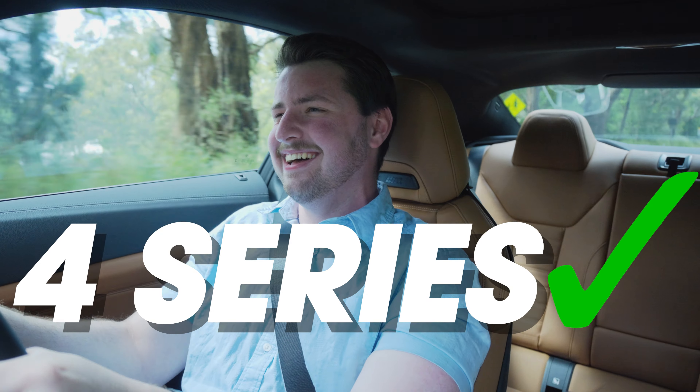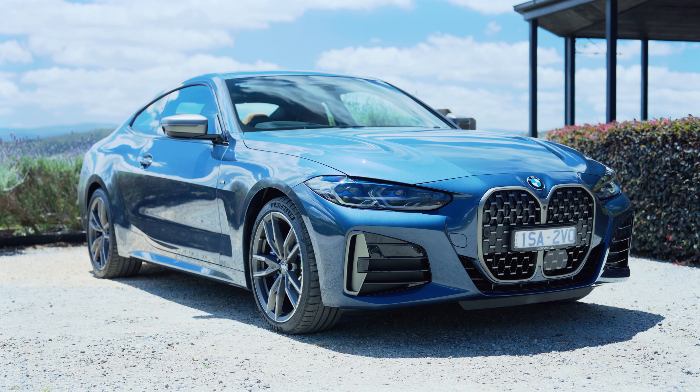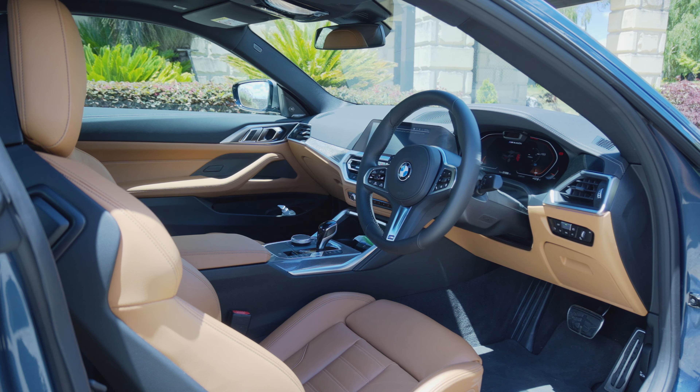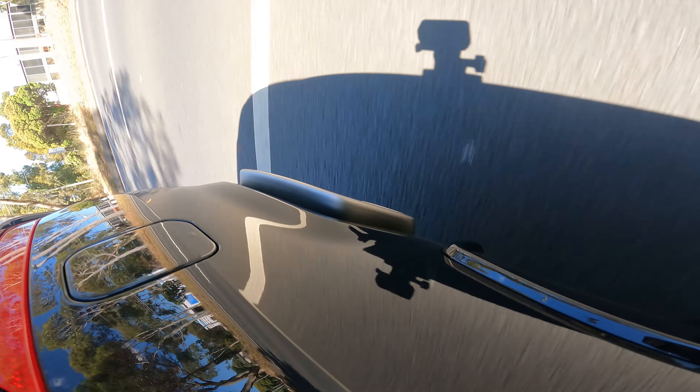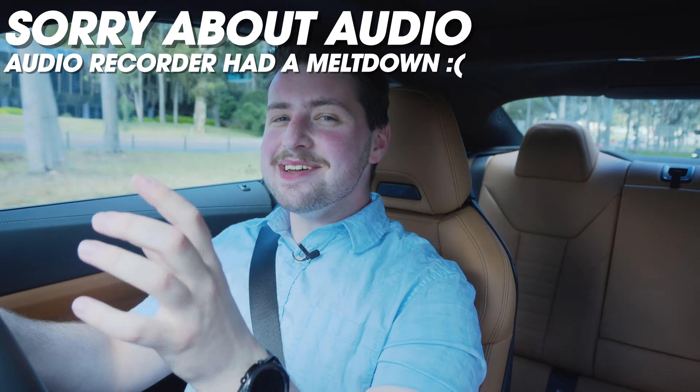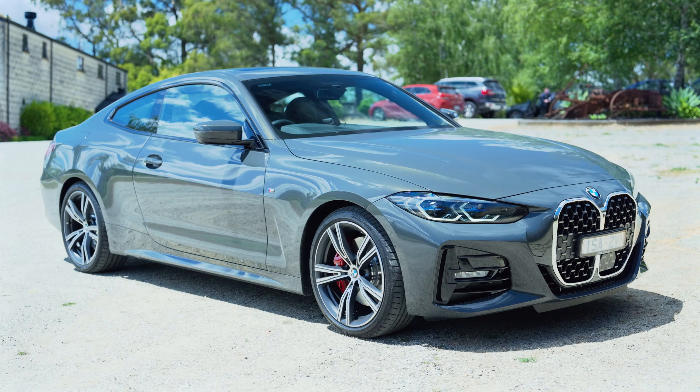G'day guys, I'm Matt Brand and this is the M4 — the BMW 4 Series! Today BMW have invited me to review the all-new 4 Series at this press launch and I'm pretty excited — probably why I look like I have spot burns all over my face. Let's get this out of the way: yes, the BMW 4 Series has a gigantic, ginormous, enormous grille. You hate it, I like it — let's leave it at that. There is more to the car than just a grille, so today we're going to discuss all of them. Just FYI, because this is a launch event I'll be driving different cars today — right now I'm in the 440i, but you might see the 420i and the 430i in the shots.